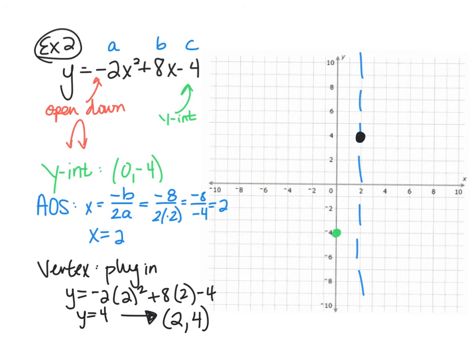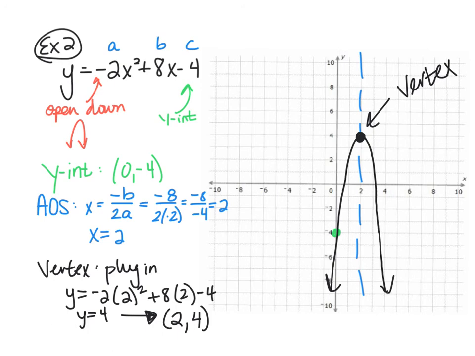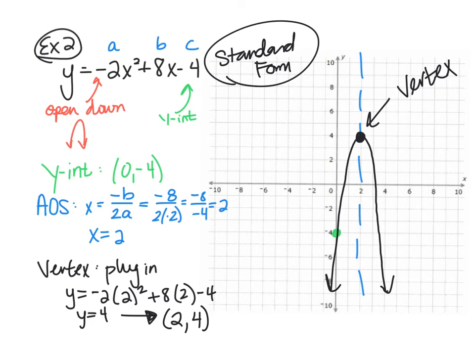Now remember, with this parabola you only see 2 points right now, but it's a U shape. This point right here is the vertex, so it's going to be the highest point, and this parabola is opening down. So I'm just going to make my graph, and I'm just trying to make it mirror as best I can on both sides so it looks about equal. All right, so this original equation, by the way, is called standard form.